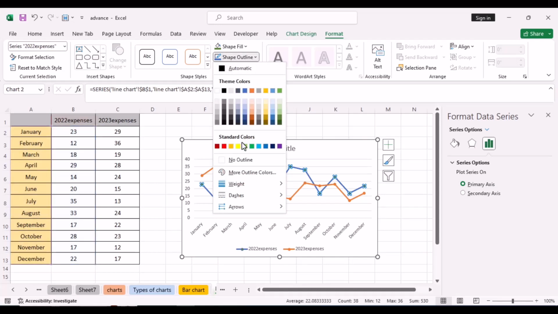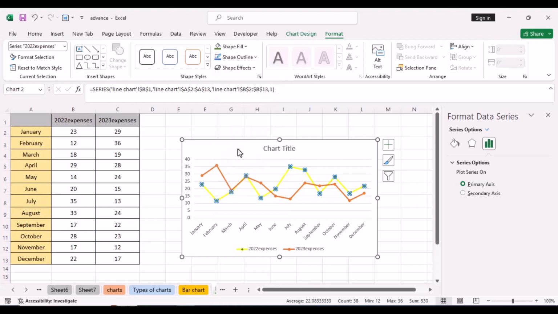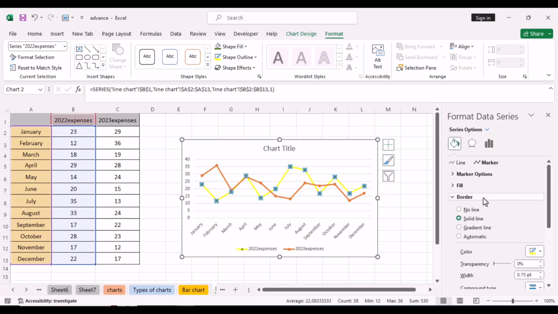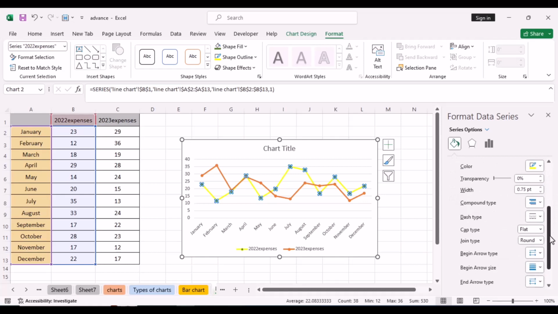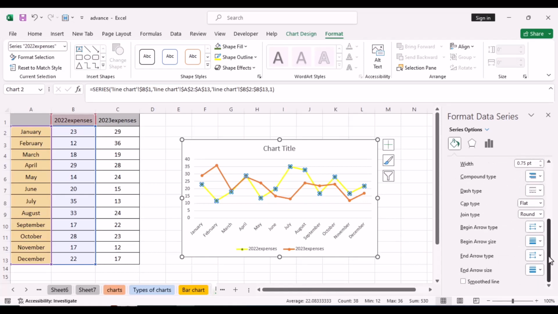Or you can double click on the markers when the Format Data window opens, and make the necessary adjustments and changes from these sections. And as you can see, there are all kinds of markers in this section and you can also change their size. Well, guys, I know that you are not tired.